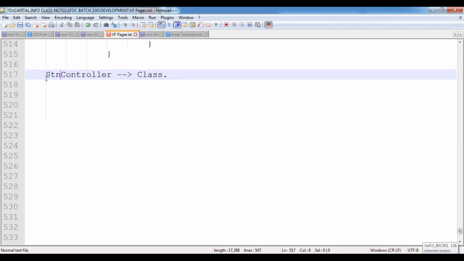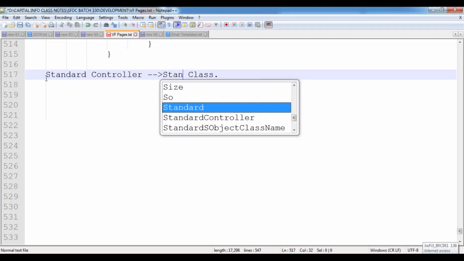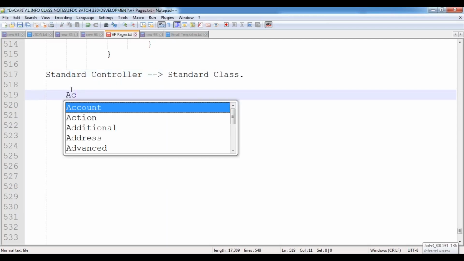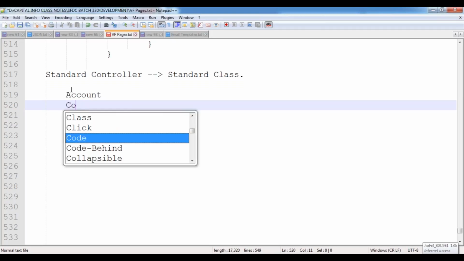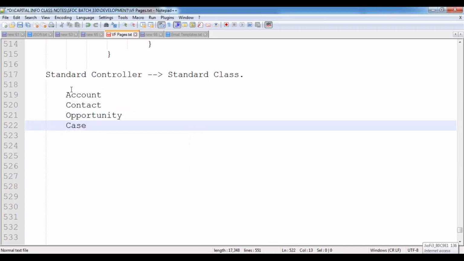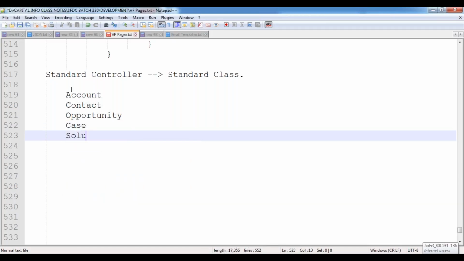Now what do you mean by standard controller? Standard controller in the sense standard class. Standard means ready-made. It's a ready-made class. So Salesforce is providing many ready-made classes to you by default. As part of data types, we have discussed the various standard classes given by Salesforce, like account class, contact class, opportunity, case, solution.